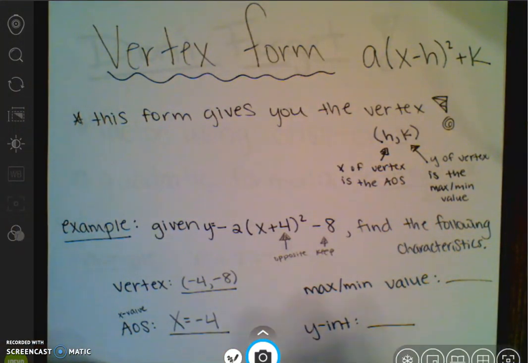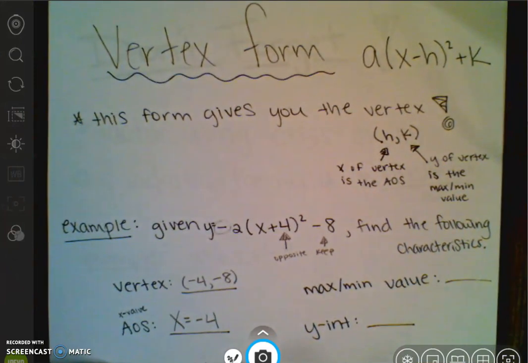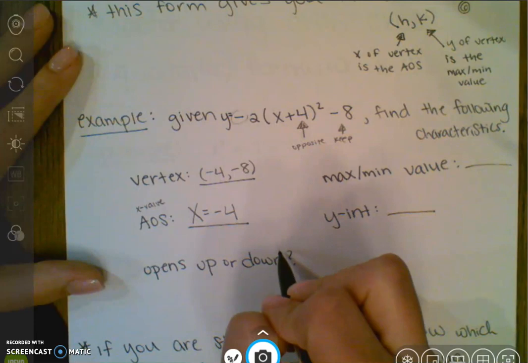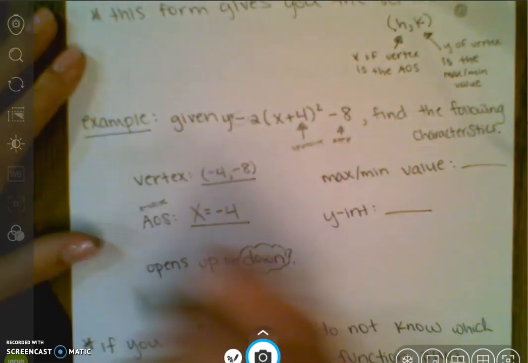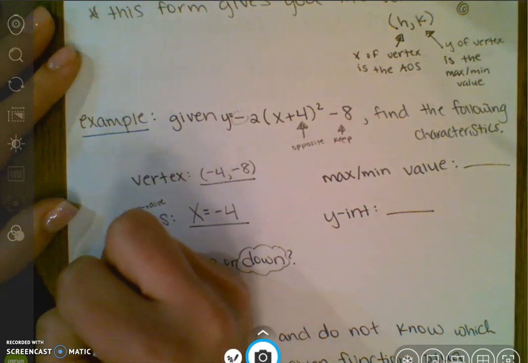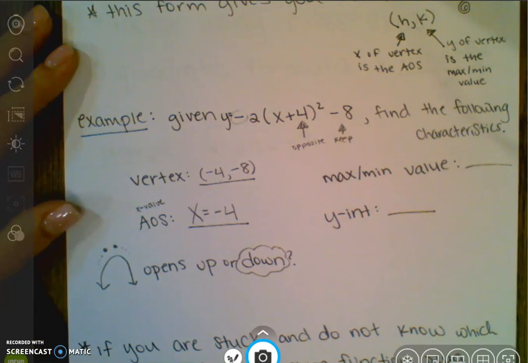Is this going to open up or down? You're looking right here. So it's a negative, and when you're negative to somebody, it makes them sad. So let me move a little bit. So when you're negative to somebody, it makes them sad. So which way is this going to open? It's going to open down. It's going to look something like that. If you want to put little eyes on it. You're making them cry. Okay.